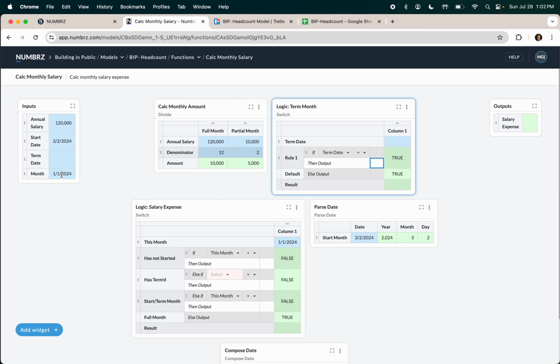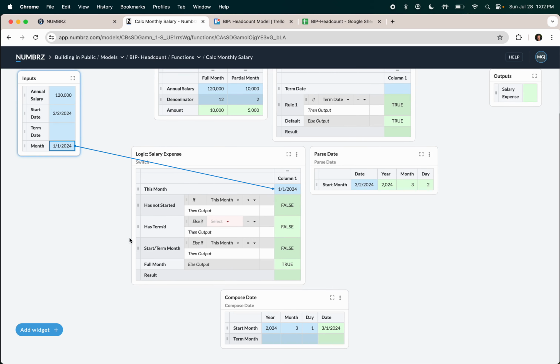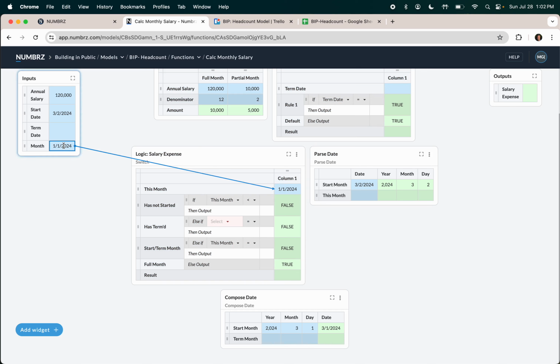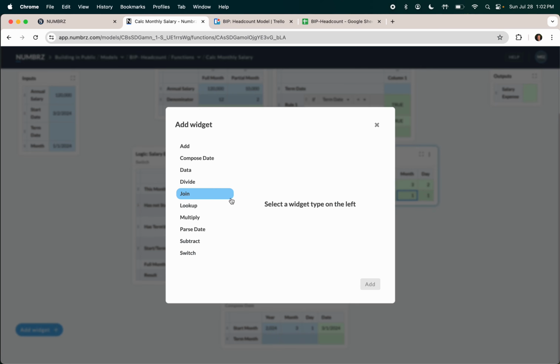So let's calculate next month here. We're going to need to parse this month. Okay, there's this month, and then we want to calculate next month. All we're going to do here is add 1 month to that month.